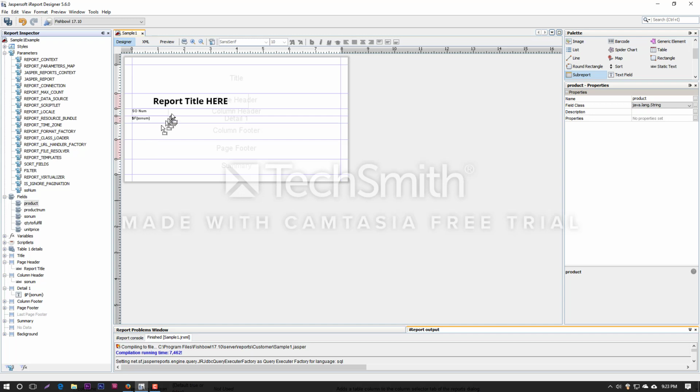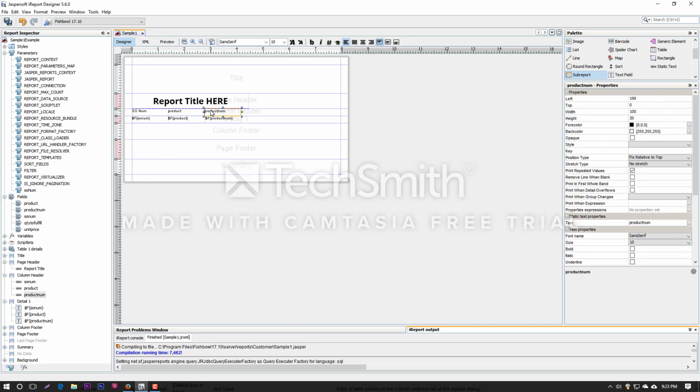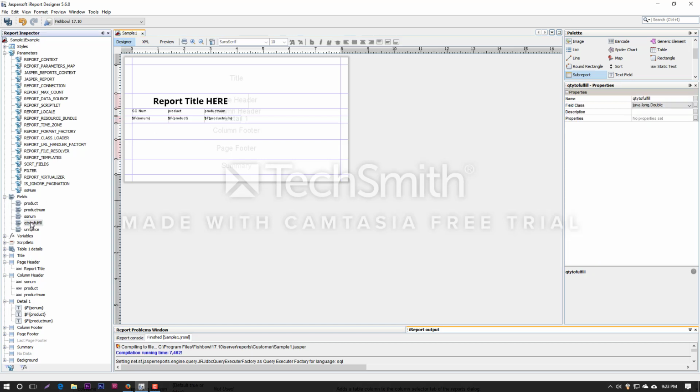So we'll get product num, which I know it's useless to have in both there. Now when you line these up, if someone wants to export this to Excel, it's crucial that these line up just right. If you have a little space in between, that'll create an extra field in Excel. If one is just a little below the other, it'll throw it on a new row in Excel. So you want to line those up nicely.